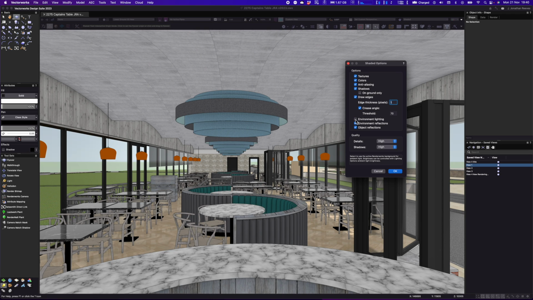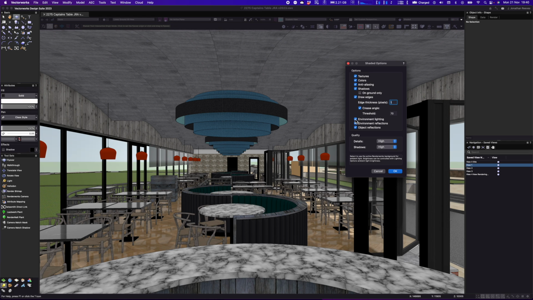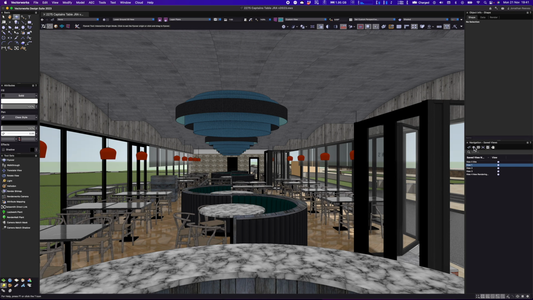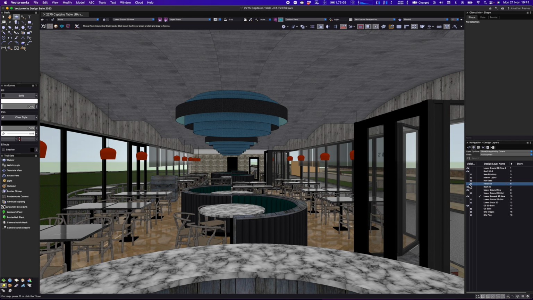The environmental lighting does definitely make things a little bit darker, so if that's a look you're after, but look at the difference between the object reflections on those floors and look at these areas around the tables and chairs and things like that. So the object reflections and the environmental reflections make a huge difference. The other thing that makes a big difference, of course, is things like the heliodon. So I've just got a simple heliodon shining a bit of light into the project there.